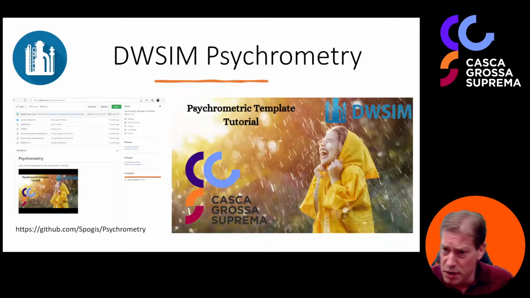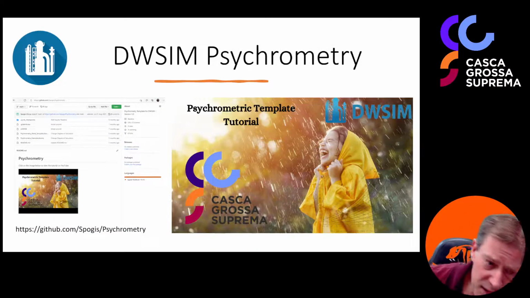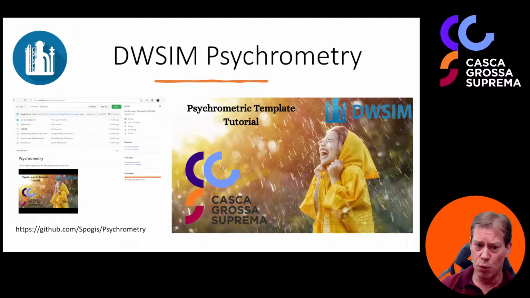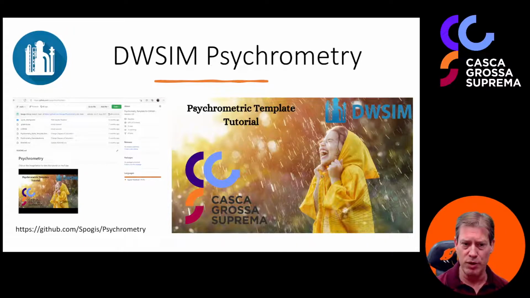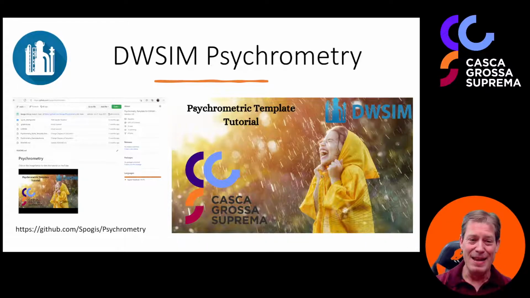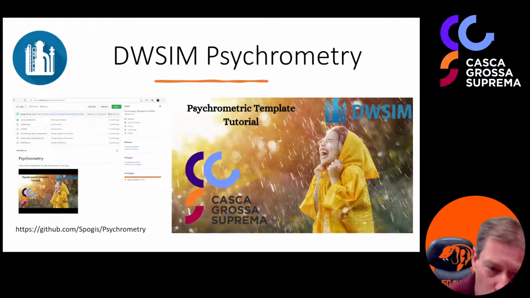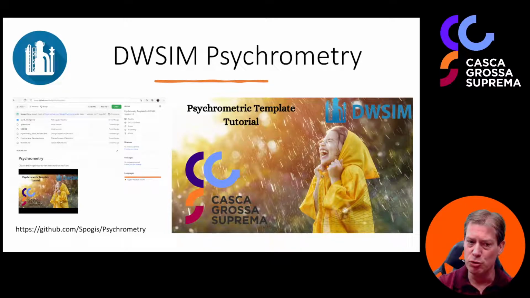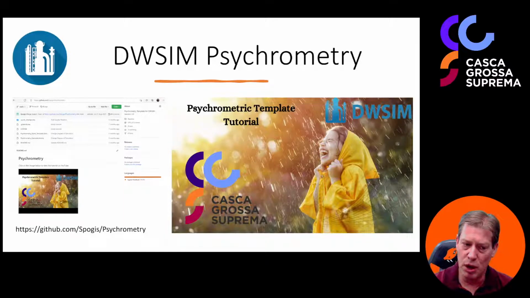So another thing that we work on here, this is one of my contributions to DWSIM. I work with a psychrometry package add-on or template, and this can be downloaded from my GitHub, or also in the DWSIM menu you could download this tutorial.